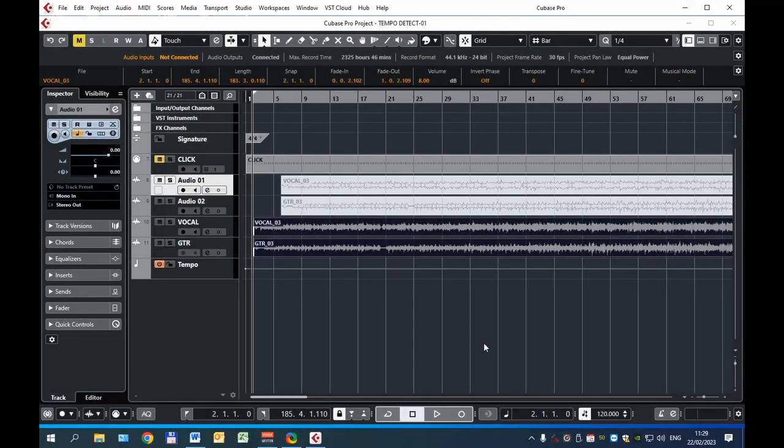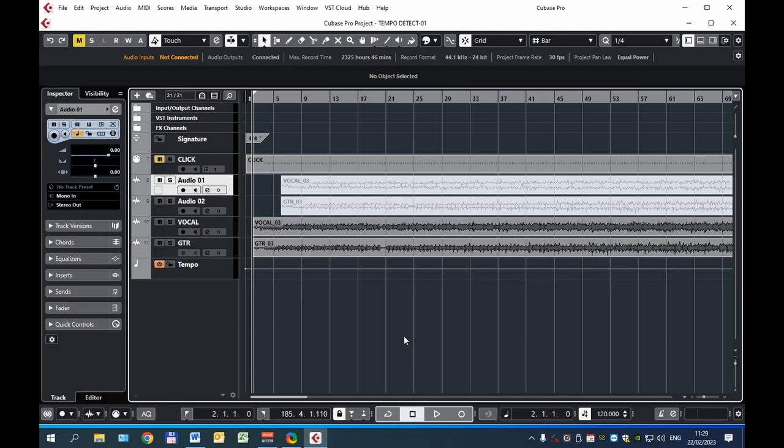Cubase's Tempo Detect is a tool that can work really well. Here are some of my methods to get the best out of it. I will also cover the basics, and highlight a few areas that are skipped over in help, and many of the online YouTube tutorials, which make getting to grips with it difficult for a beginner.